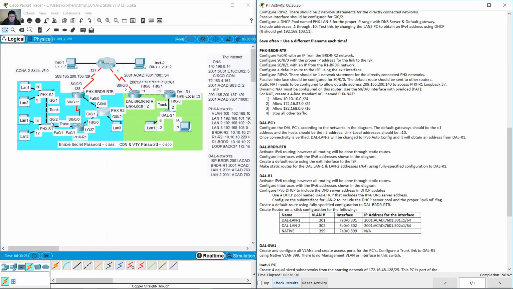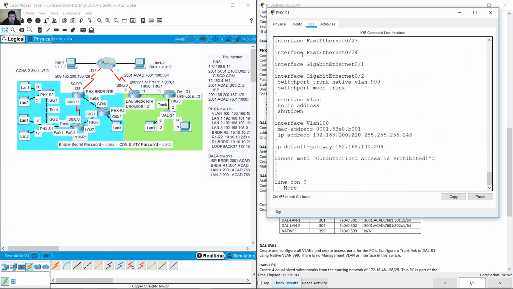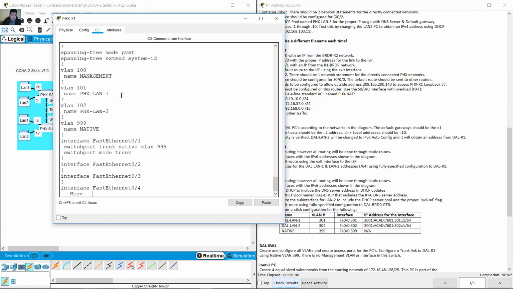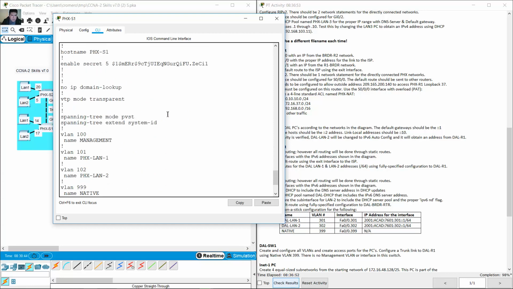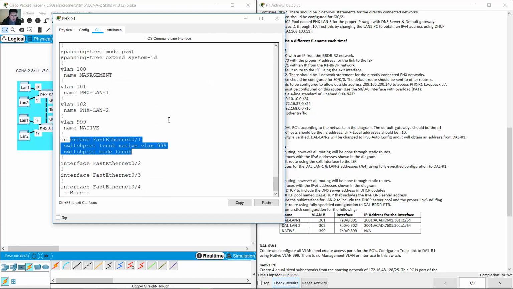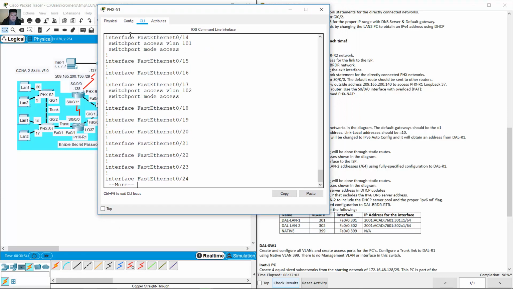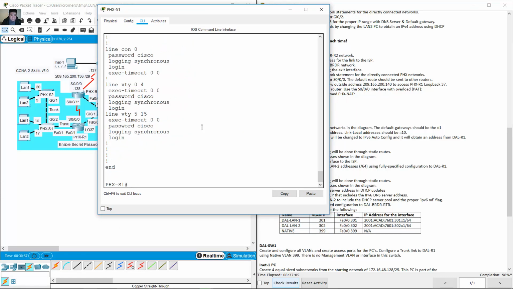Okay, maybe you need to add descriptions on interfaces to get 100. Show running config, FastEthernet 0/1 and 14 and 17.